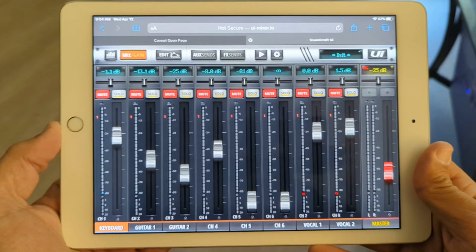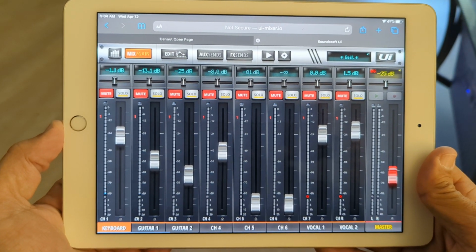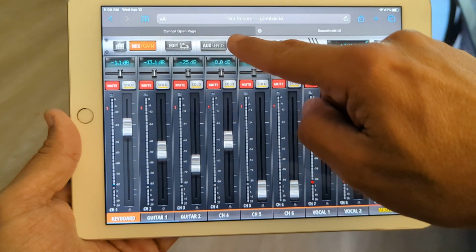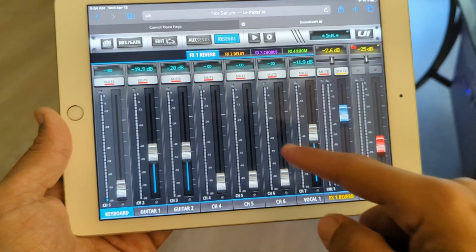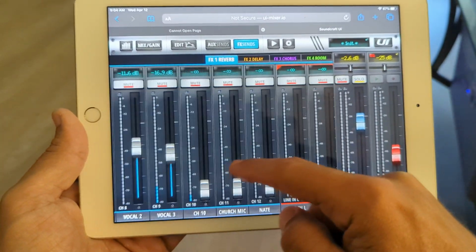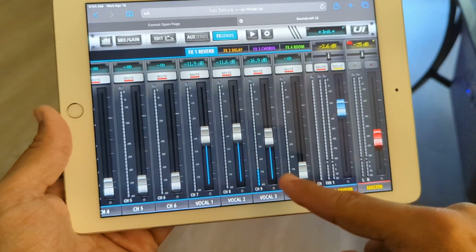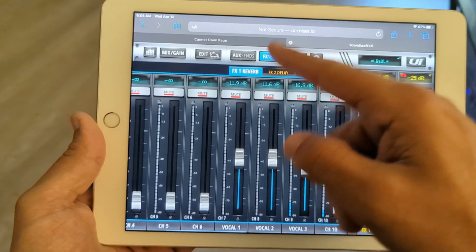I'm trying to think of really anything else you need to know here. Everything's already set in terms of reverb. Like here's your FX, your effects and reverb. You can do that on every channel, right? So I've got a little bit of reverb on the guitars, reverb on the vocals, and that's pretty much all you need to worry about.